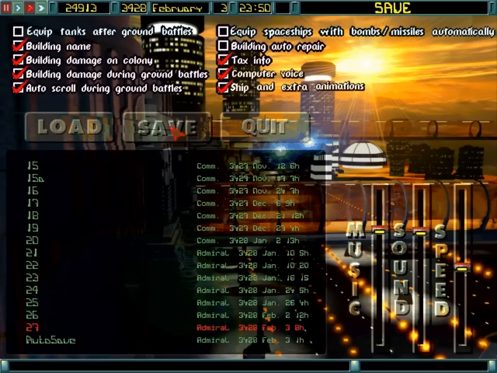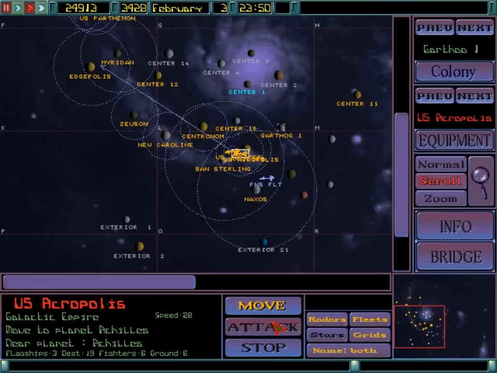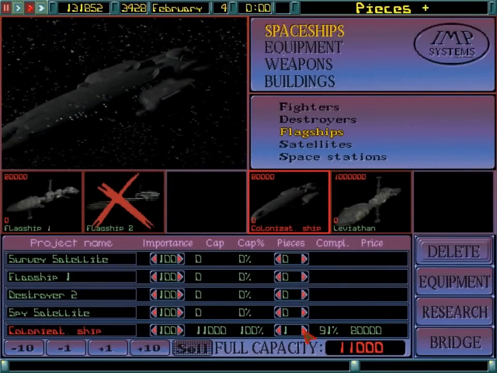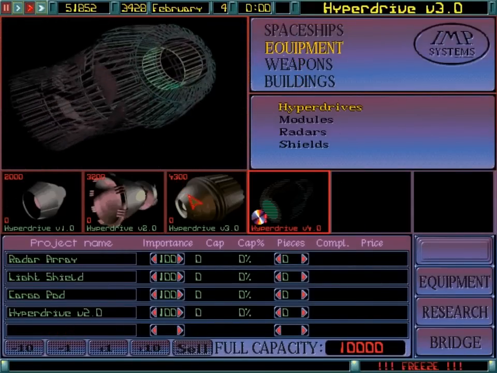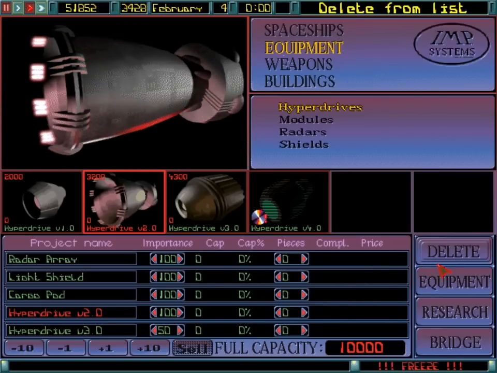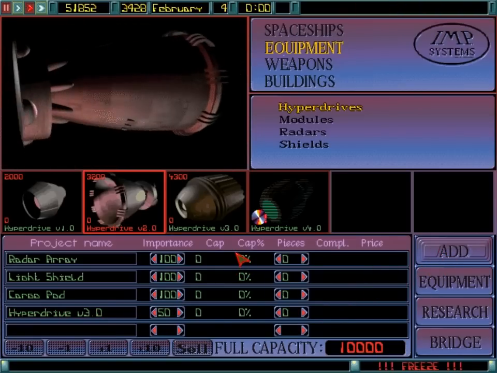Alright, let's have another save and try to attack this free traders fleet. Oh, we're exactly the same speed, and now we have to be careful. Production. Let's add another colonization ship. Star map. And also, let's add a hyperdrive. Added to production version 3. Deleted. Delete this one. List.